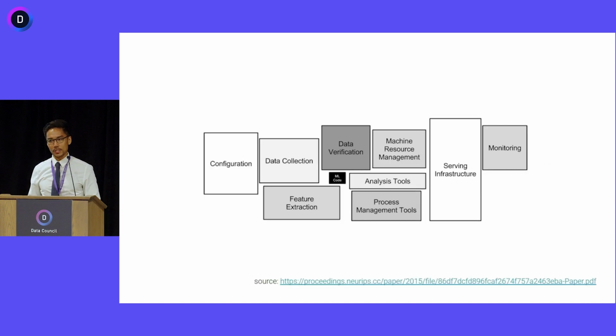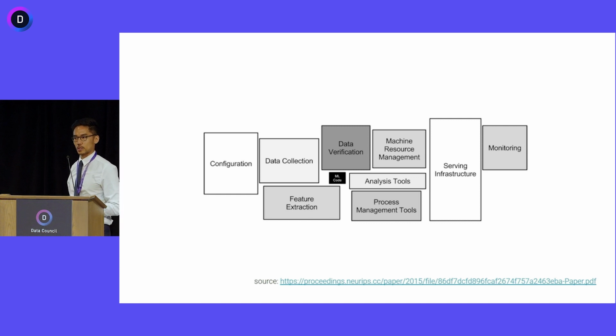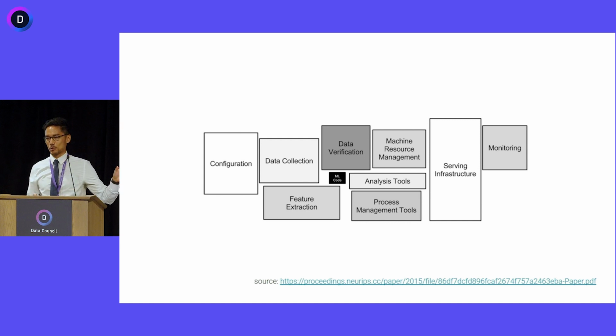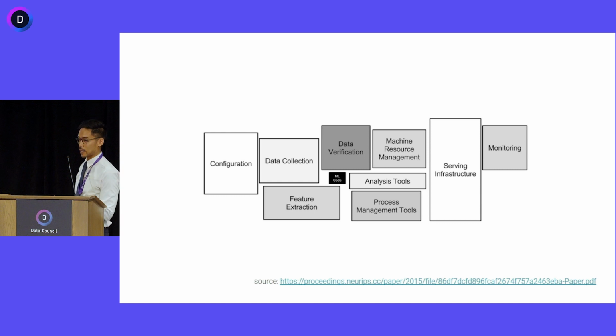You might be familiar with this graphic. I think it was in a paper that Google put out a few years ago about technical debt incurred by machine learning systems. And I think this is probably well before the maturing ecosystem of MLOps tools and data tools that we have today. But really the main point of this figure is to say the ML code in that little black box is just a small piece of the ML system puzzle.